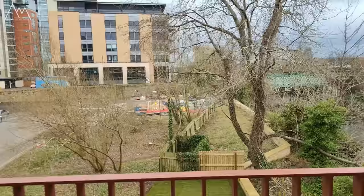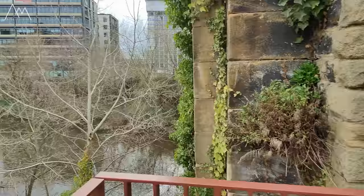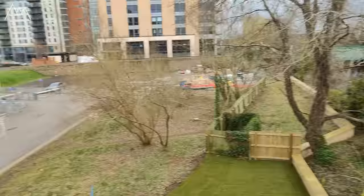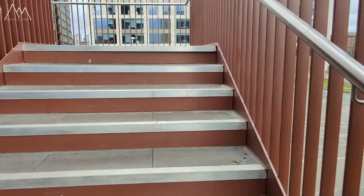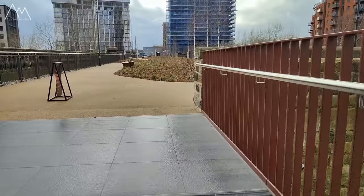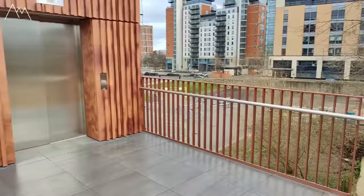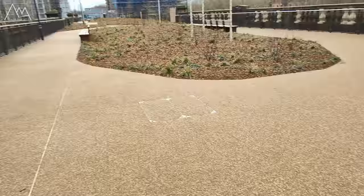We're nearly at the top so I'm going to turn you around and show you. There we go - we get a slightly better view up here, here's the edge of the viaduct and the river Aire. There's the car park that you enter through. Let's head up the stairs - we're almost there. I'm told it's not completely finished just yet, as you can see down the end there, but here we are on top of the viaduct. There's the lift up to the top.